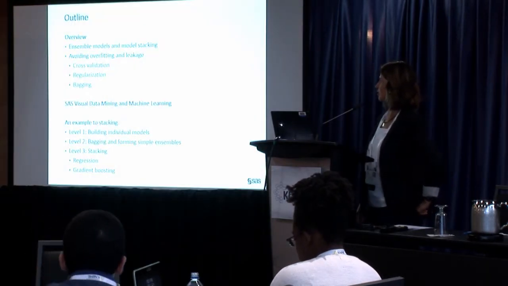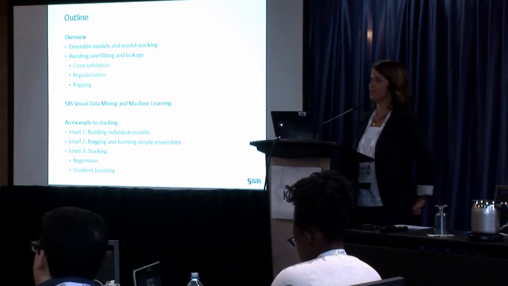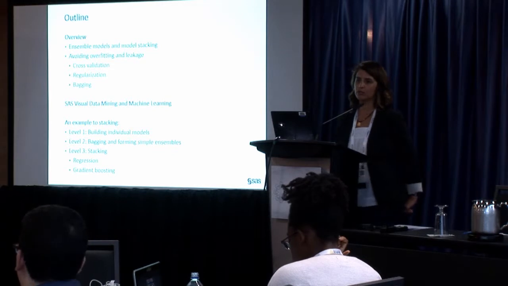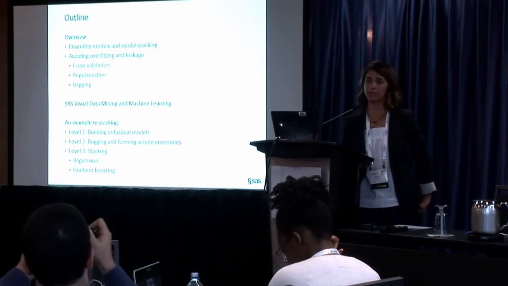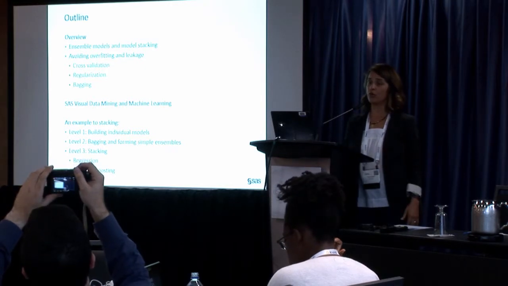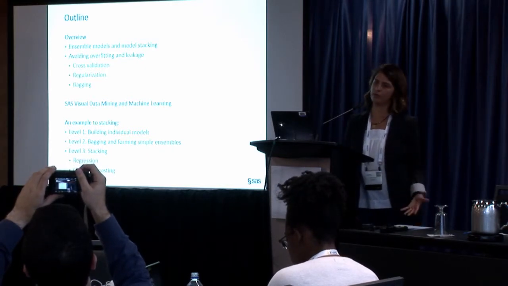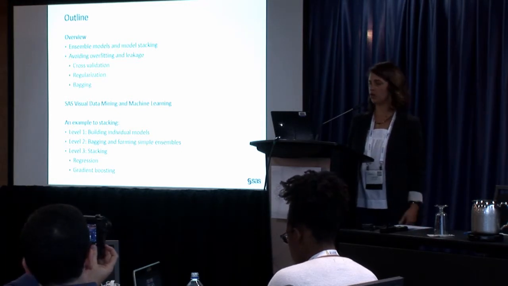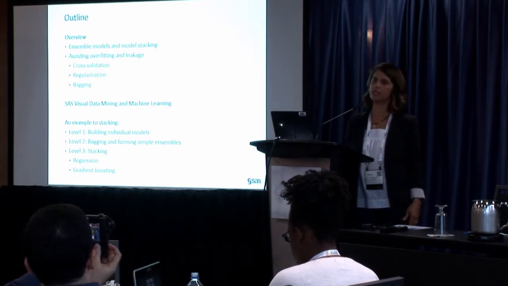I will talk about what ensemble models are and specifically what stack ensemble models are. And then we will talk about some common problems in building predictive models, like overfitting and information leakage, and how we can avoid them by using some techniques that best practitioners always use, like cross-validation, regularization, and bagging.